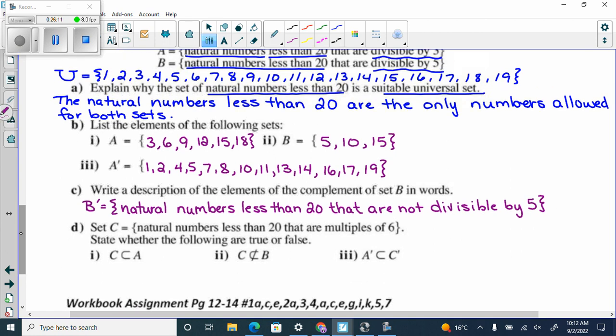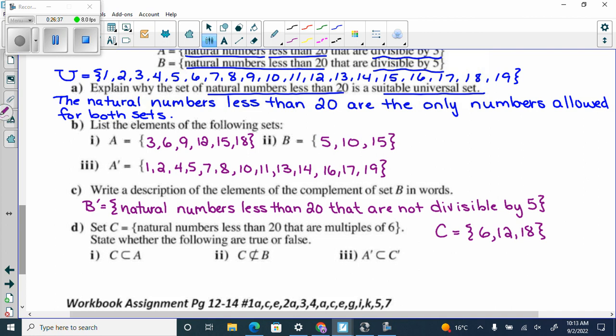So we're going to list the set C. C equals, starts at 6, goes up by 6. So 6, 12, 18, then do I list 24? Why not? It's bigger than 20. We have to stop at less than 20, and it's too much. So we stop. It's just 6, 12, and 18. Now we're asking some questions.